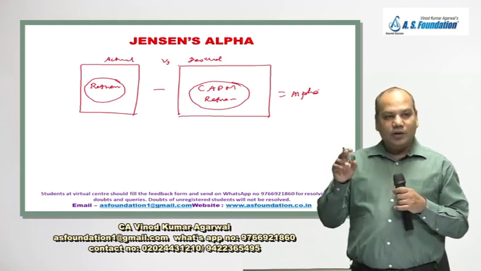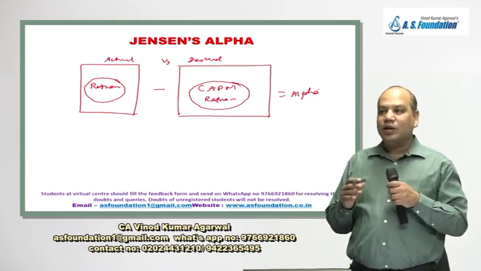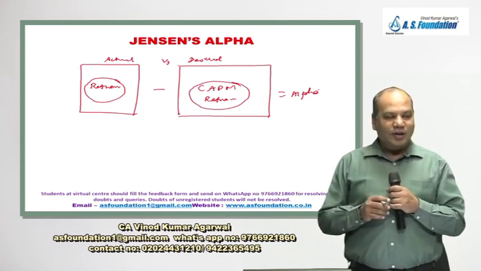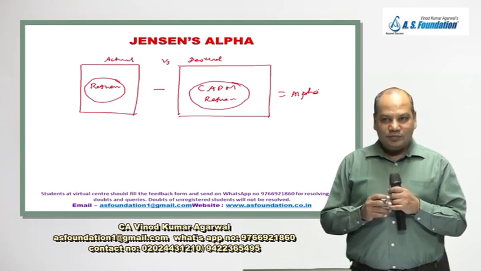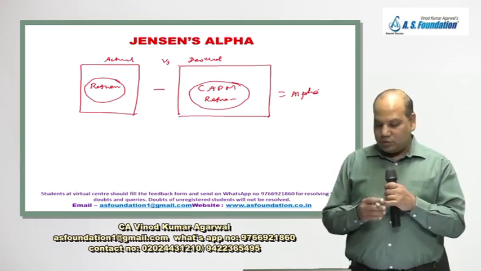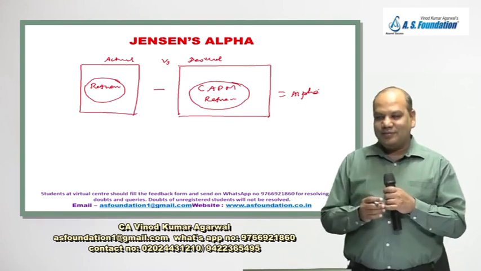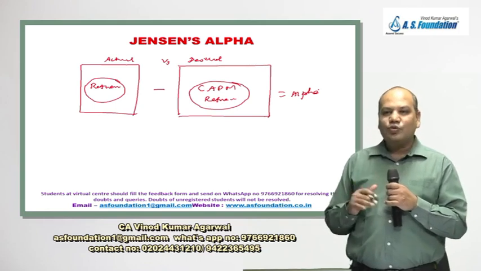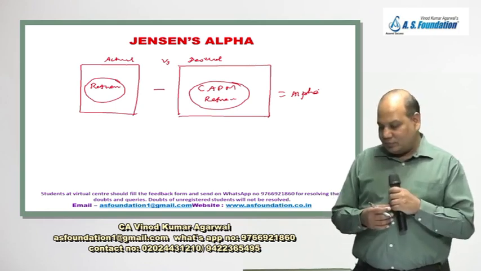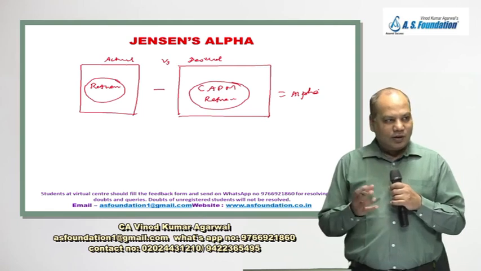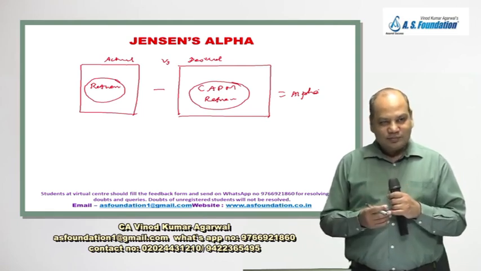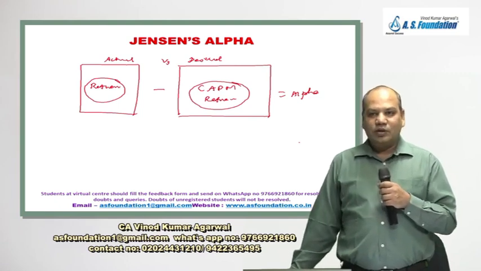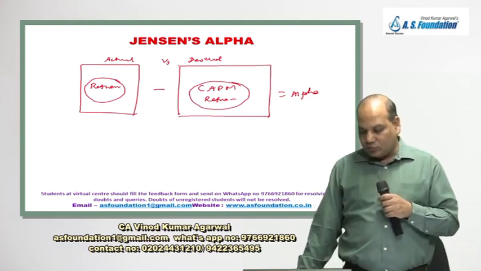Positive alpha in the portfolio chapter also means undervalued stock. Now we remember. And negative alpha means overvalued stock. Zero alpha means correctly valued stock. But in this chapter, if we are asked to compare two mutual funds, the one which has higher alpha is better. So that is producing more return than the desired return. So what is the formula?